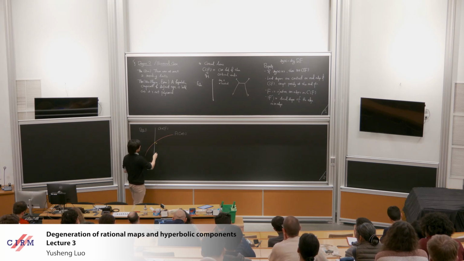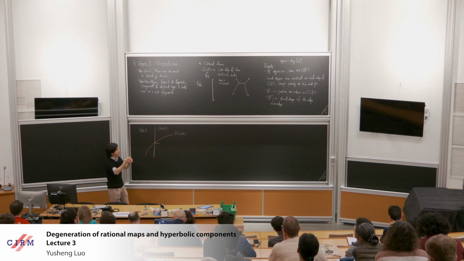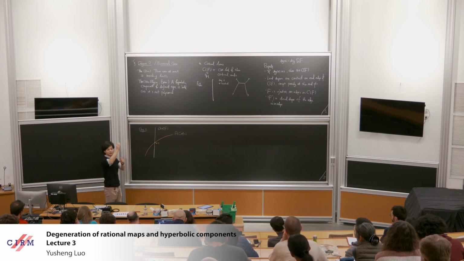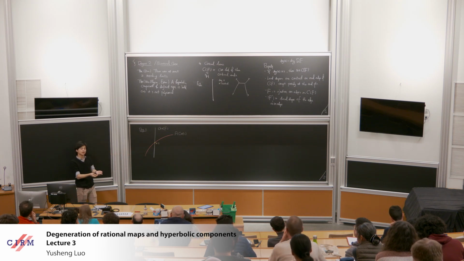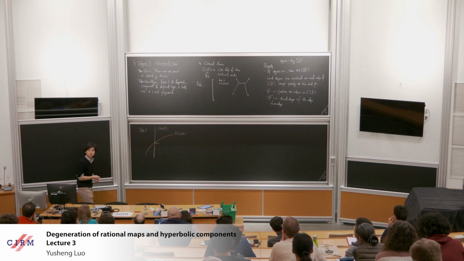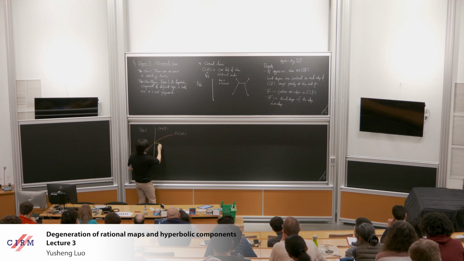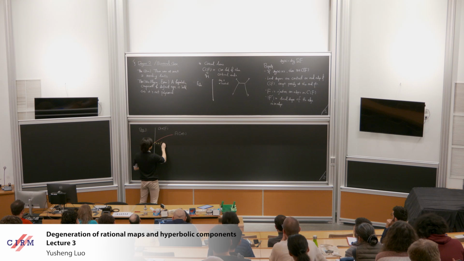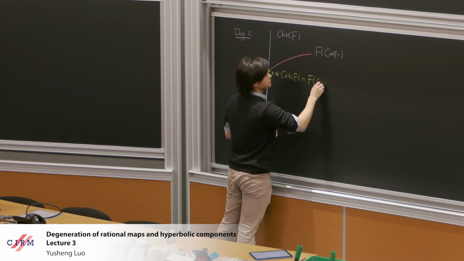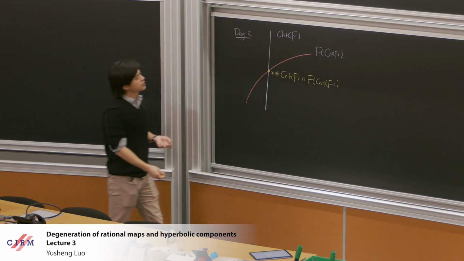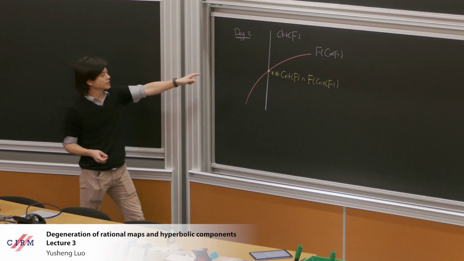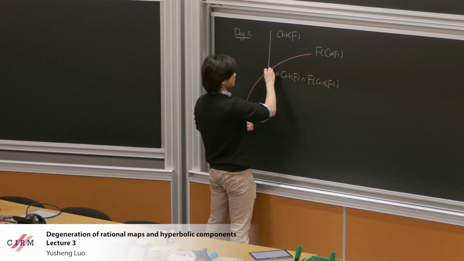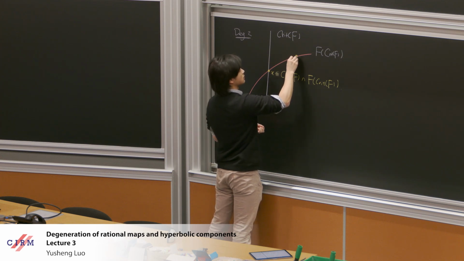So let's denote this x. I mean, there are more possibilities. These two rays can intersect in a non-trivial line segment and so on. But I'm going to give you one simple example to illustrate the idea that would allow us to classify the degree 2 case. This would be the simplest example, when they intersect, and let's consider x to be the intersection. From the assumption that we do not have any totally invariant point, x is not fixed, so x must be mapped to something else, let's say here.